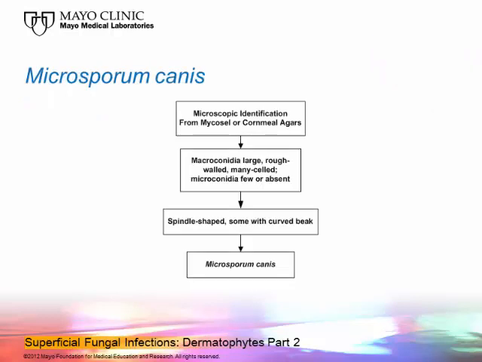The next slide shows you a schematic for identifying Microsporum canis. When I did these schematics or flow charts, I tried to put the relevant features in there so you wouldn't have to read so much. Microsporum canis is characterized by having large, rough-walled macroconidia. The organism grows well on mycocel agar, and it sporulates sometimes there, and it also sporulates well on cornmeal agar. Sometimes isolates produce microconidia, which can complicate identification, but it's a normal thing for some isolates.